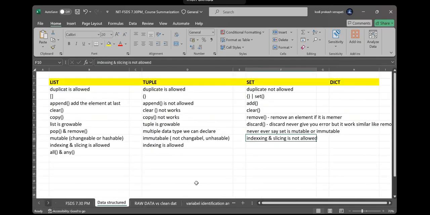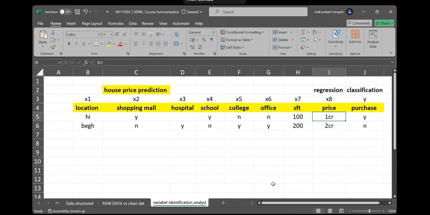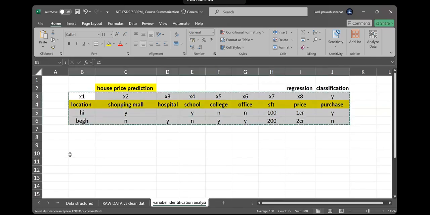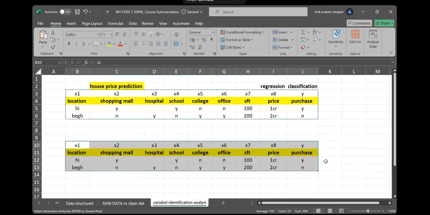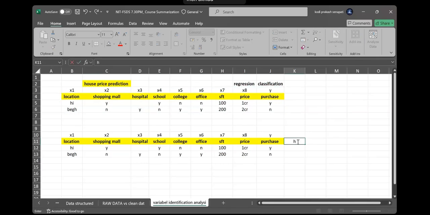Just here. All right. Now I will create another data set. In this data set, I'll add a few more attributes like customer height, customer weight, and customer skin color.